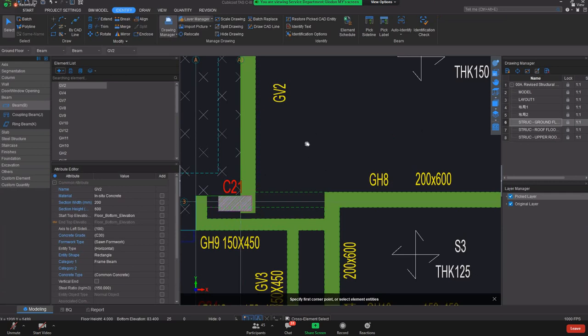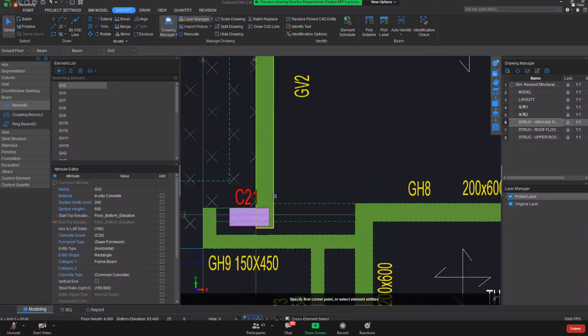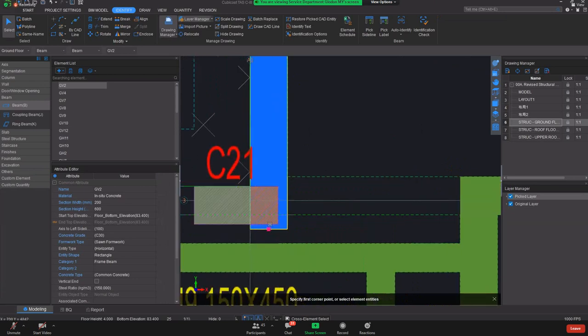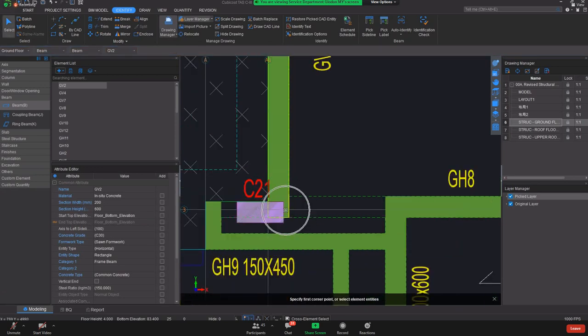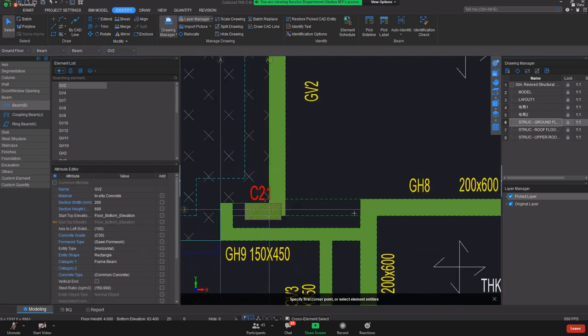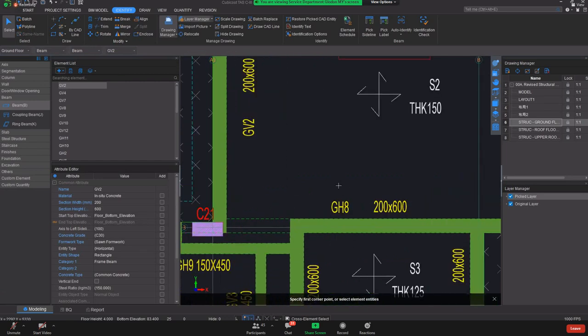Step by step. We focus on this vertical beam first. We can zoom in and close my random point. I left click once on the green point, and then I can move it freely, and left click. So we go up. The second part, GH8, I want it to be extended.